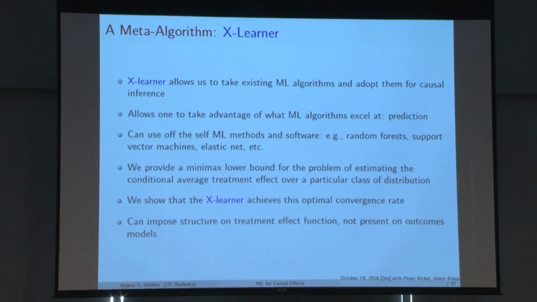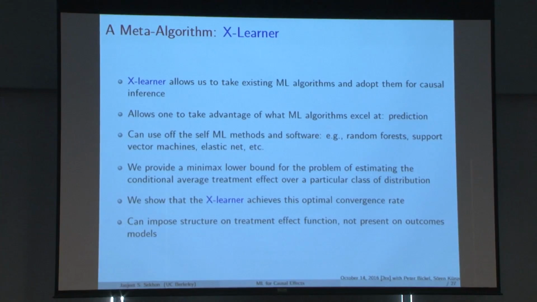And one of these learners we're going to call the X learner. For the purpose of this talk, I'll just define two more, called the S learner and T learner, and I'll define what they are. So the X learner is going to estimate a bunch of things and give you a treatment effect. It has an advantage that you estimate the models for your outcomes separately from the models of the treatment effect. That's sometimes going to be an advantage, sometimes not.